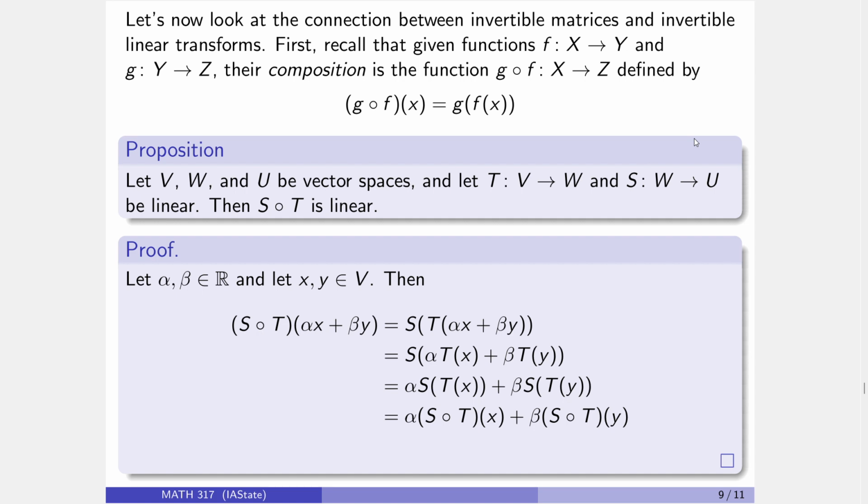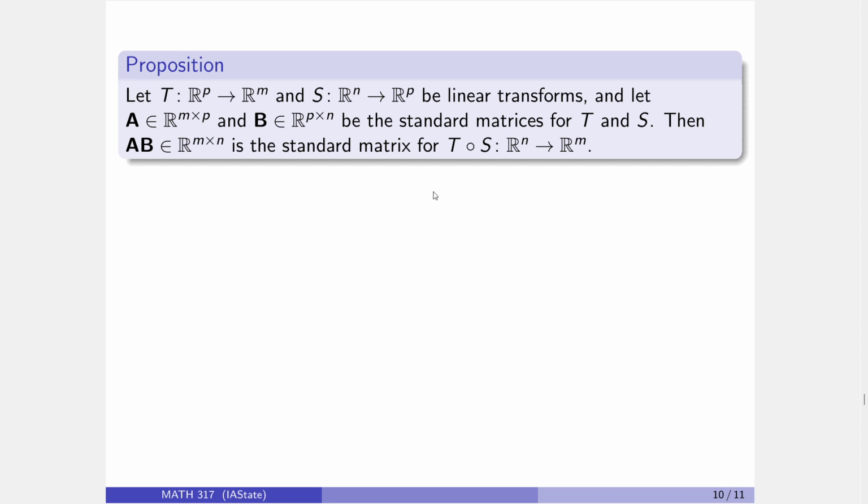Alright. And now let's note that, hey, linear transforms in Euclidean spaces have matrices associated with them. So it'd be really nice if for the composition of those linear mappings, the matrix for it was like matrix multiplication. Oh, and it is. Look at that. Indeed. So if you have a linear transform T and a linear transform S that have matrices A and B as their standard matrices, then the product is the standard matrix for the composition. Right, and note here I'm keeping track of all of the dimensions accordingly and carefully.